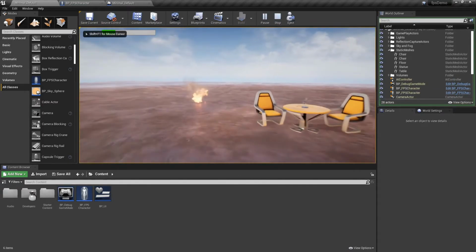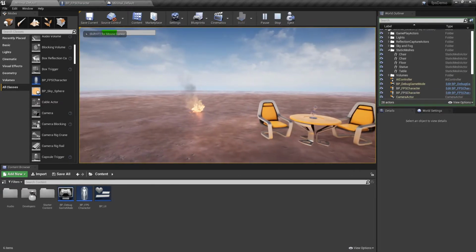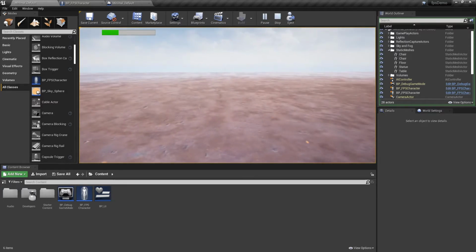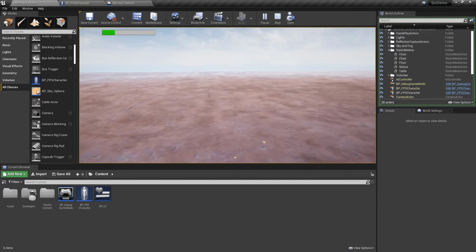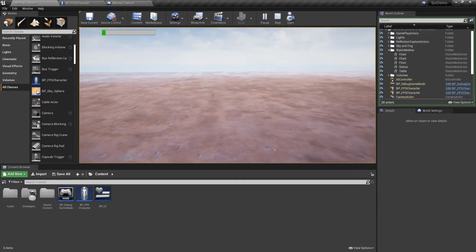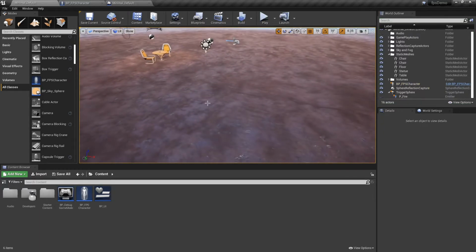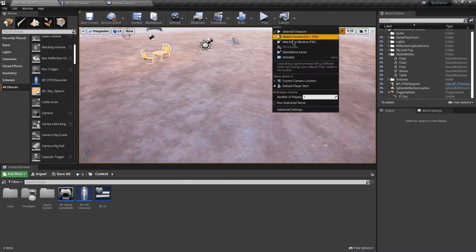And now if we walk over here, I'm going to wait for a second for that little thing in the top left to disappear. There we go. If we walk over here, we should start taking some damage, and there it is. It is chunking us down significantly, and once we get to 0, that death should trigger, and we should just quit. Boom, we quit. We're no longer playing. Alright, very good.